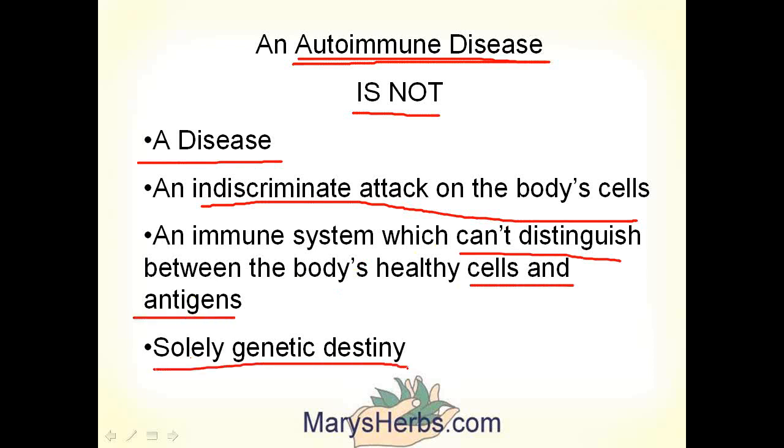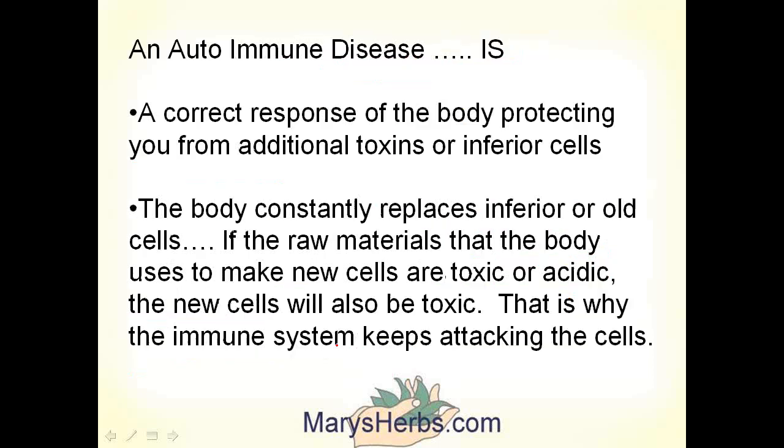And it's not solely genetic either. Nothing's solely genetic. Something turns that gene on. What it is, is a correct response to the body protecting you from toxins. And this is what happens. Let's say we have a part of your body here. Our body constantly gets rid of cells and rebuilds itself. I heard someone say that once every seven years you're a whole new person. So if the immune system's going through and says, this cell's been around for about six years, we're going to just cut that out and get rid of it.